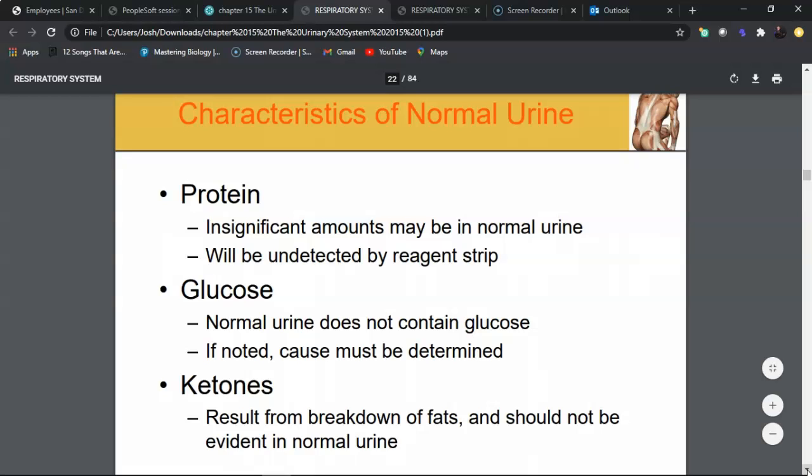So those are things that can cause ketones to occur, but the other disease process that we look at that's significant is diabetes. When individuals are in a situation where they either aren't making sugar or they're not processing the sugar, it can then cause them to start breaking down fat. And so ketones can then show up in the urine, and that can be problematic because these ketones are acidic. And when it starts creating an acidic environment within our blood, that can cause problems within our acid-base balance.